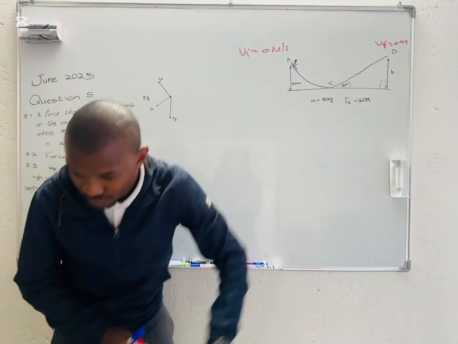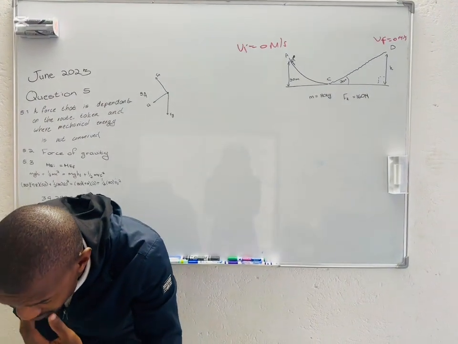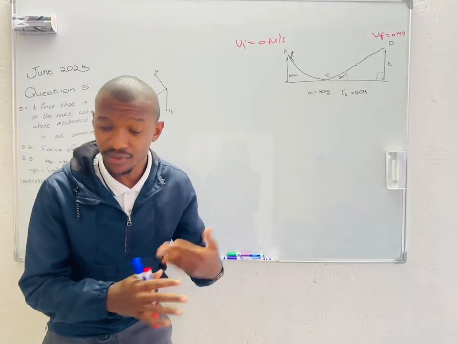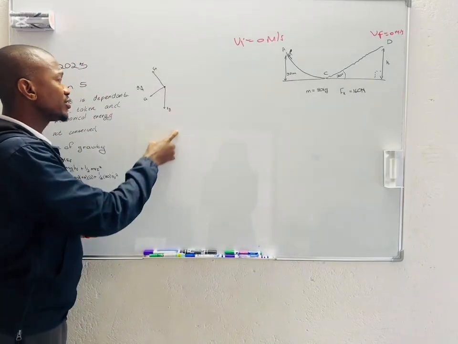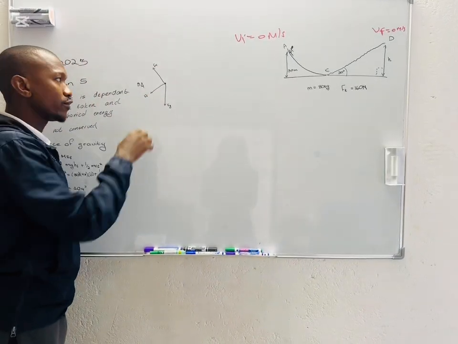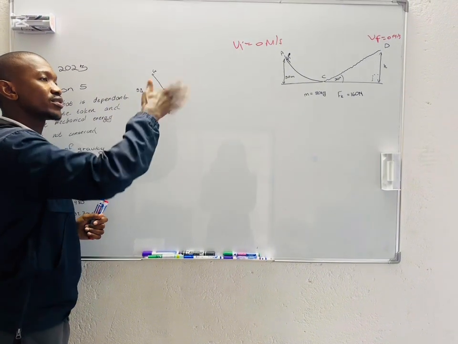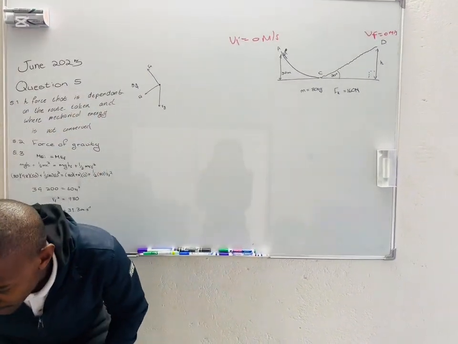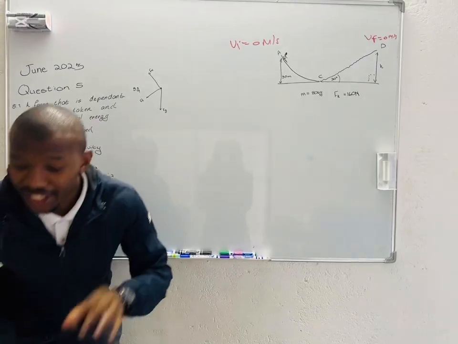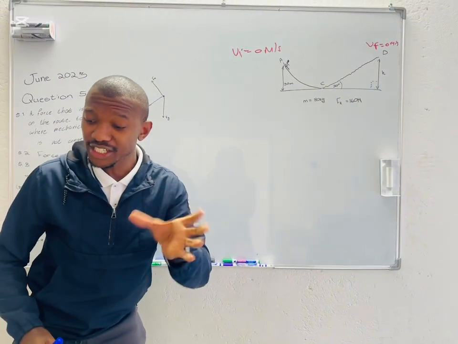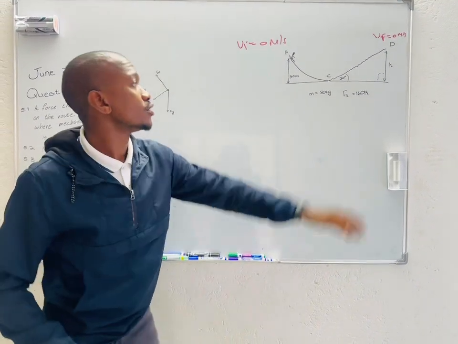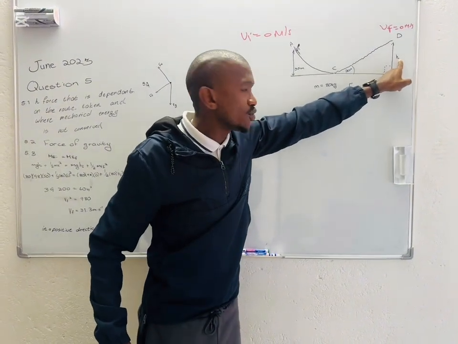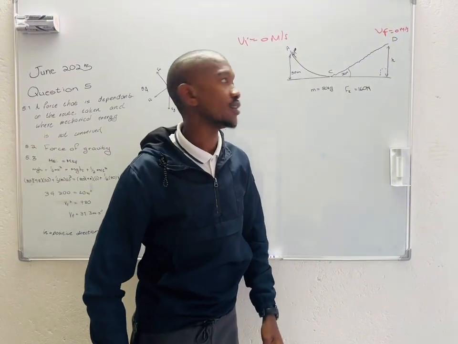Now, what is the examiner asking us? Draw a labelled free body diagram that will show all the forces exerted on the skier while he moves from point C to D. There is Fg, there is a normal force, there is a frictional force. The friction must always be parallel to the surface of the slope. Then they said use energy principles to calculate the vertical height from point D to the ground. From point D to the ground, we need the height, h. How are you going to get that h there?